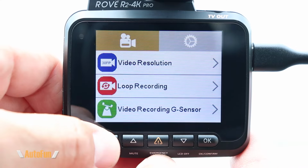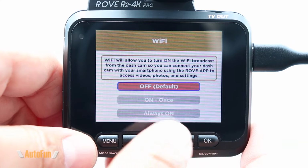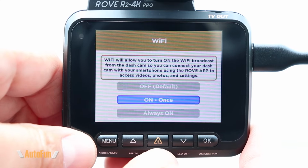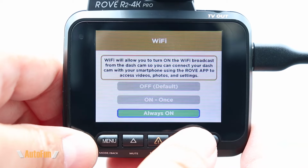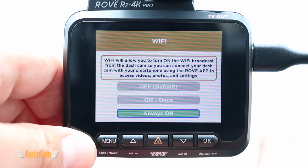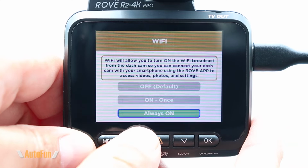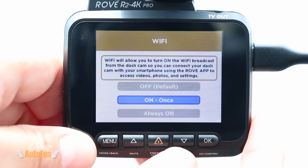Moving over to system settings. The first one is gonna be Wi-Fi. Now here you have 3 choices: to turn on the Wi-Fi just once so you can connect to the dashcam, or to turn it on and always leave it on. My recommendation is that if you don't change the default password, the safest way to have this will be on the off position and only turn it on when you need it.